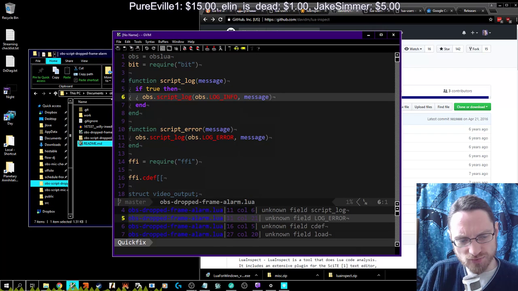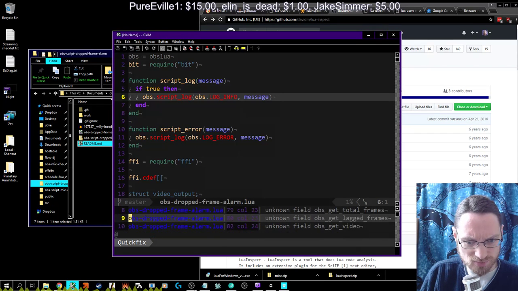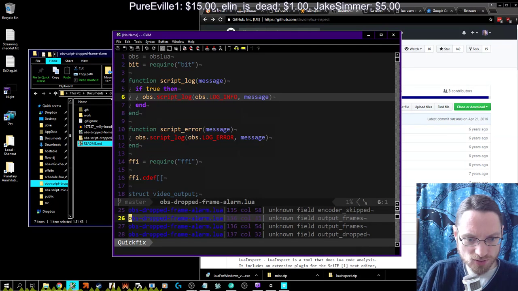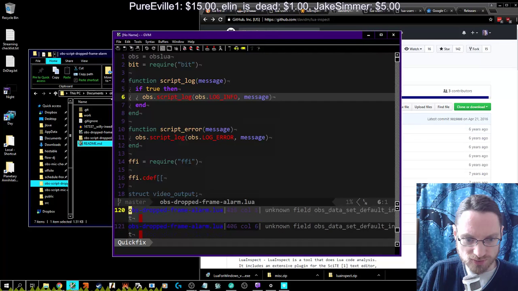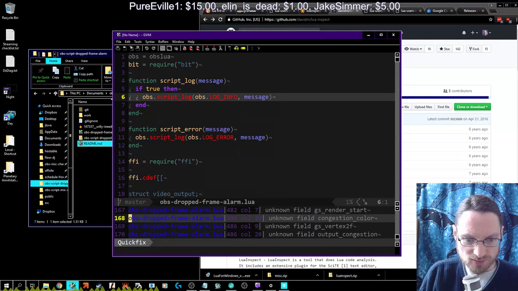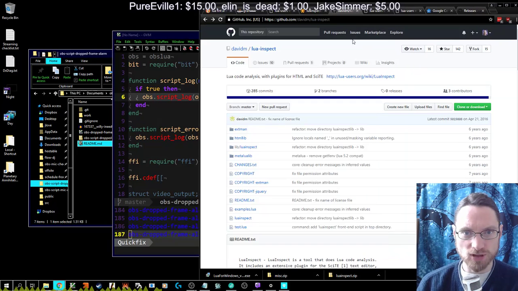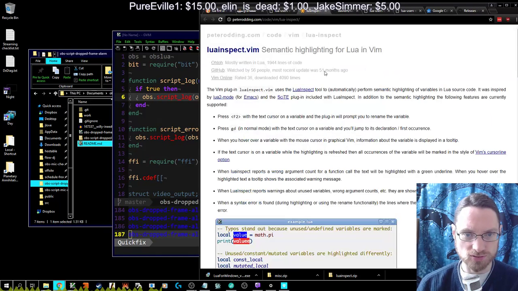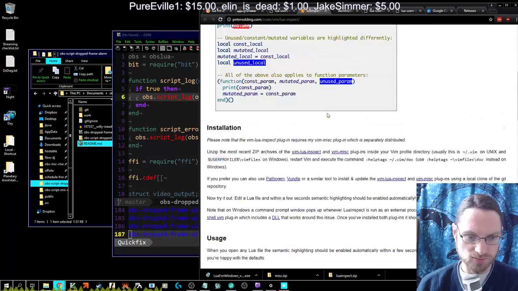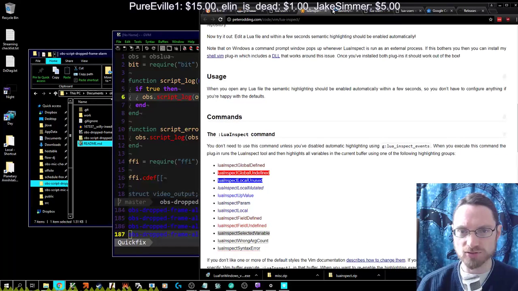It uses the quickfix window, but I can't step through it. So now the question is, can I define exceptions for this? Or somehow provide information. So this is based on Lua Inspect.